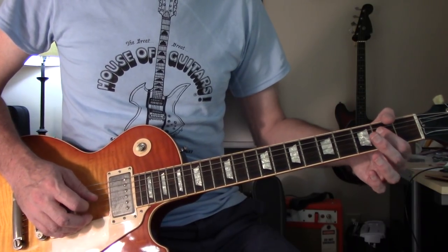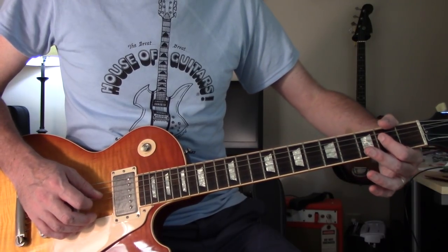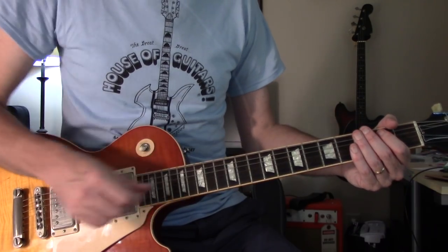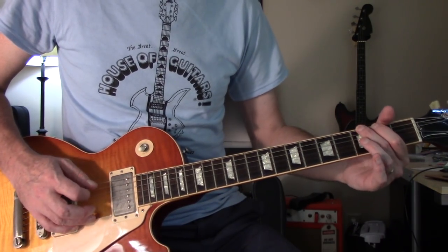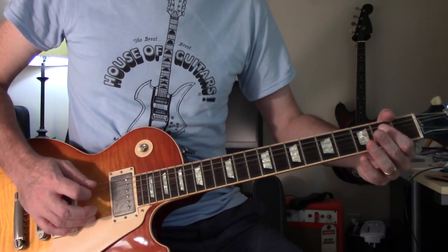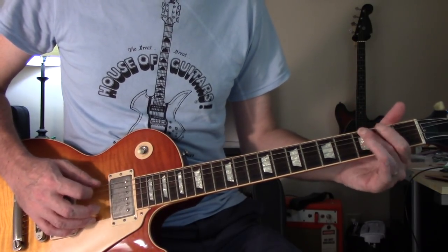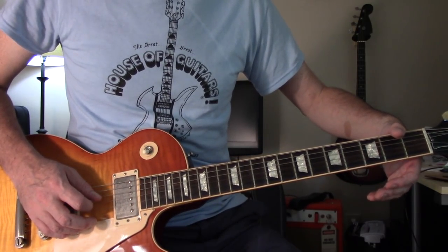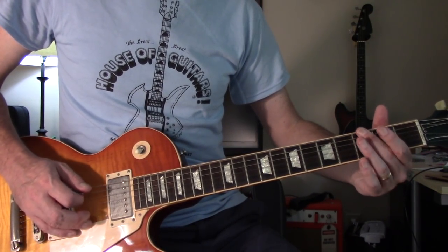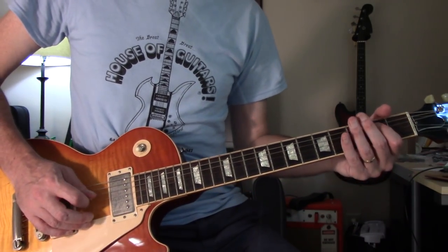D at the second fret. D at the second fret, on off. A at the second fret, and then. So just break it into pieces. That's easy. And then. Open D string. A string at 2, and then. On the low E string, 3-0.